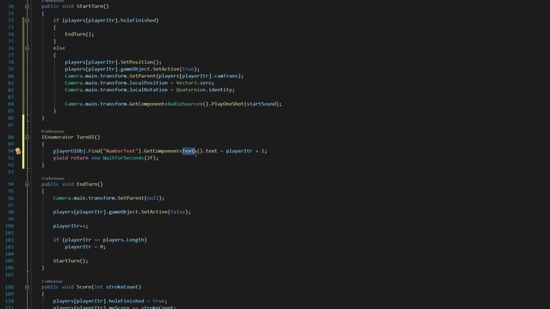Now you're going to notice we get this red underline under our Text class here.